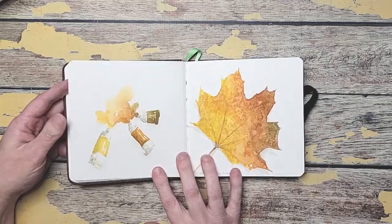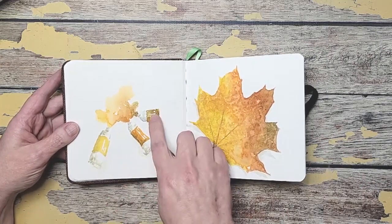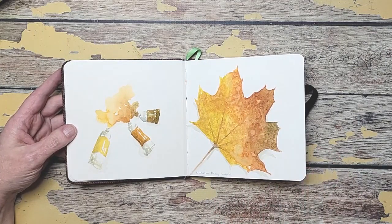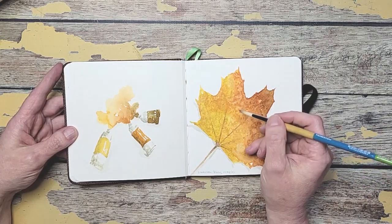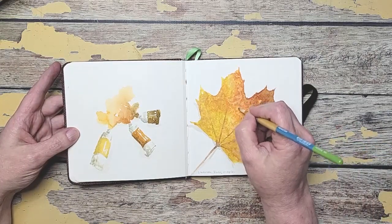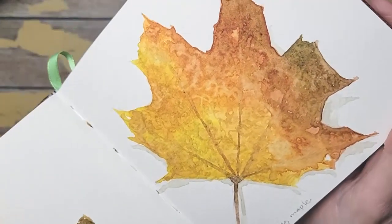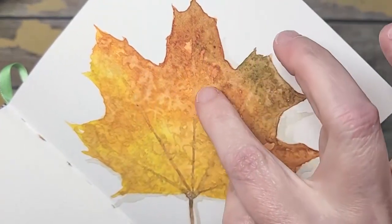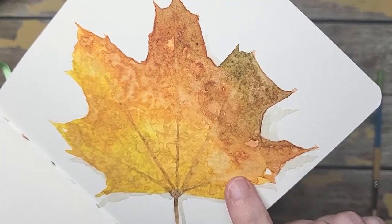So every day I was out looking for leaves and bringing in more. I tried to get creative instead of just doing squares — here I did little paint tubes using the colors I applied on the leaf. Now this leaf is a little different: while it was damp, with no puddles showing, on its way to drying, I took just a simple round brush and did little swirls all over the leaf. Look at the texture — do you see how the colors swirled? Sometimes it lifted the paint, depending on how dry it was; other times it mixed the colors throughout. When I did this, I was so impressed with myself.